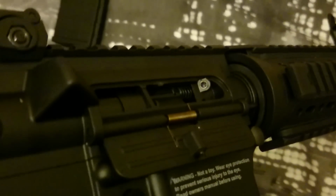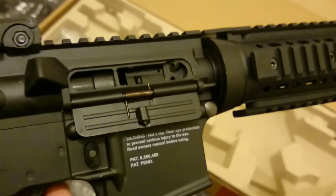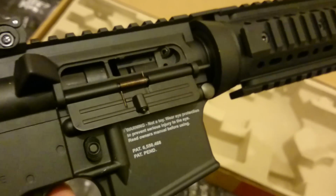Just lock this back together again. Like I say, please excuse the one-handed video. Right. Your dust cover does work. To fire the weapon, all you do, charging handle, cock it. That's it. You'll spot that grub screw in the top corner. That's your hop unit. And then simply fire selector and pull the trigger. Naturally, it's going to sound a hell of a lot better when it's hooked up to some air or some CO2, but I won't cover that in this video.